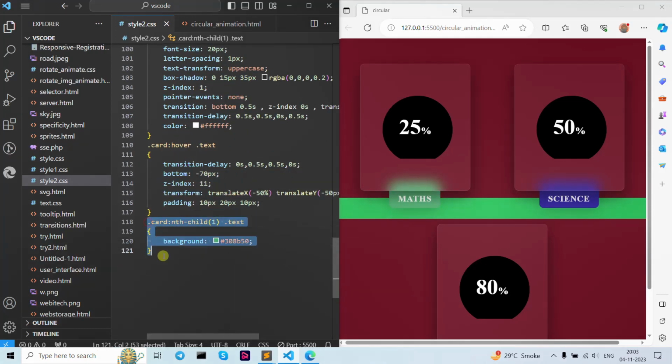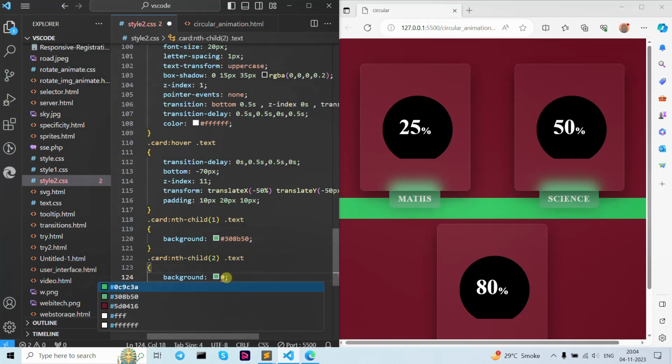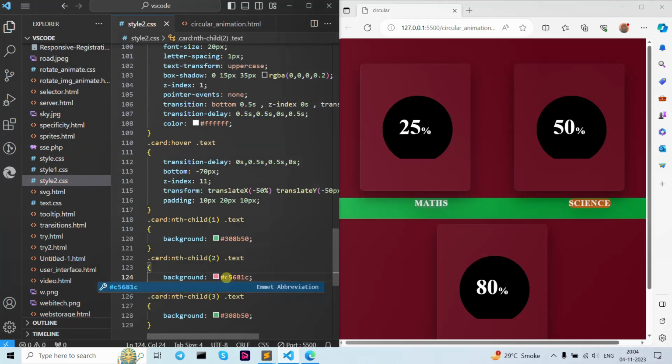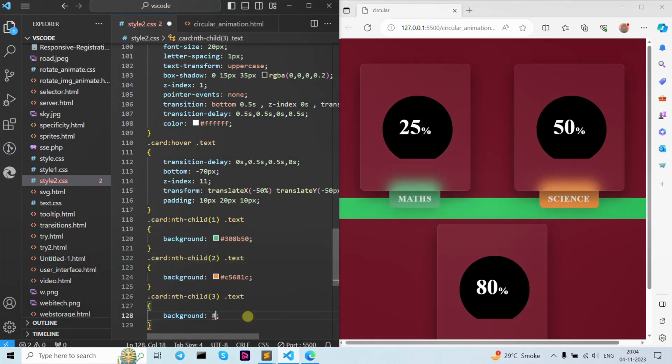So let's just copy this one, paste and paste. I'm going to change the name only here and save. So let's just change the color here. I'm going to write down here 1C. So that is how you can change the color, guys, of the particular text.